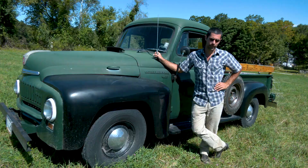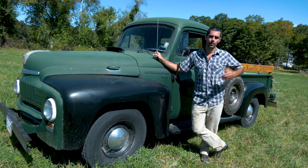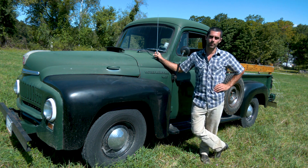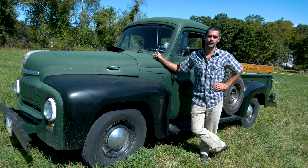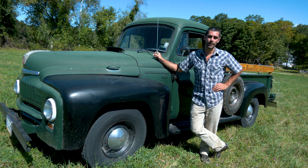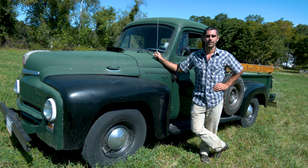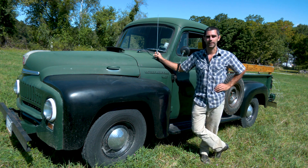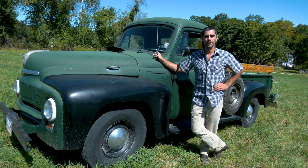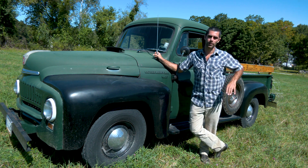Our beef cattle are all in a rotational grazing system and I've picked up a lot over my time on how to fence, so the thought was we would share some of that. My background: I'm the Director of Forest and Agricultural Operations with the Forest School at the Yale School of the Environment and I also have a strong background in farming. I grew up on a small farm, worked on dairy farms and plant nurseries, and have had my own farming operation for about 10 years.